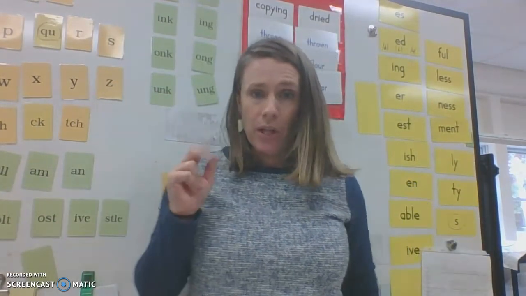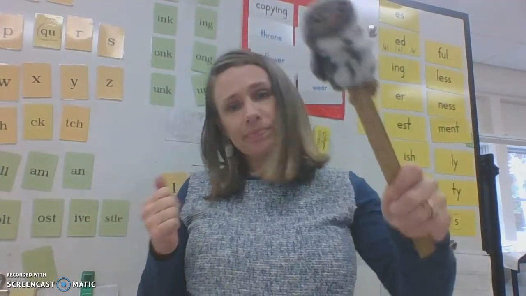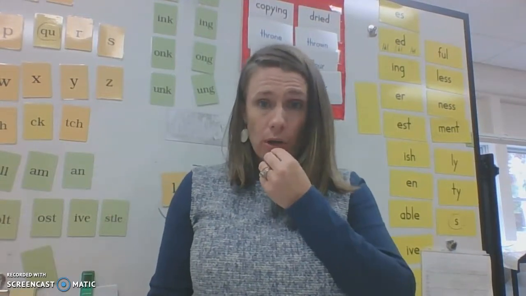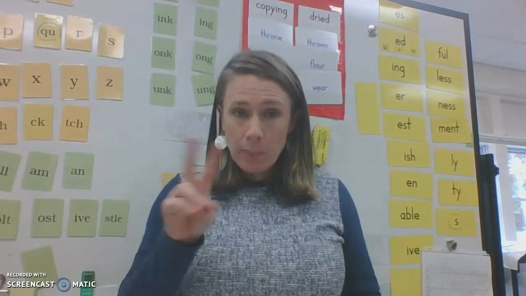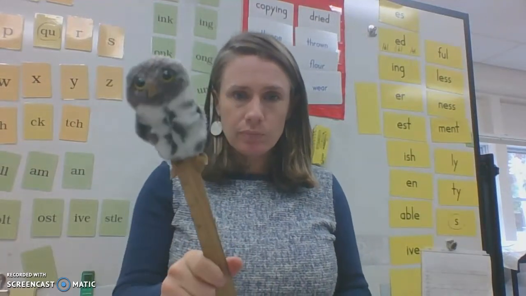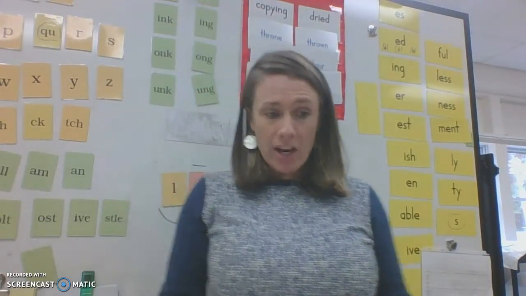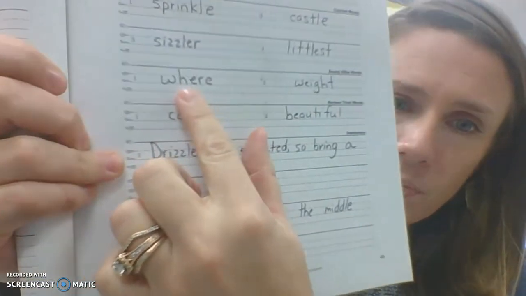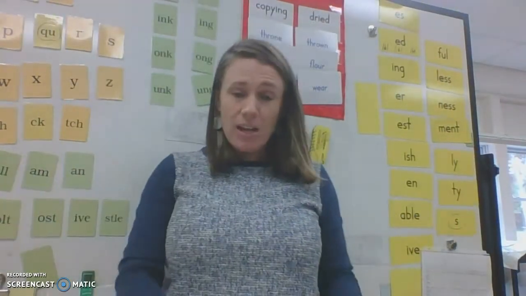And now we'll do 2 sound-alikes. Number 1 is where. Where is Baby Echo? Here he is. Write the correct where. If you need to look in your student notebook, make sure you spell it right and it's the right one. Where. Number 2, weight. Can you guess the weight of Baby Echo? I think he's less than a pound. Weight. So you should have where and weight. Pause until you're done. And here's the correct ones. Where, weight.